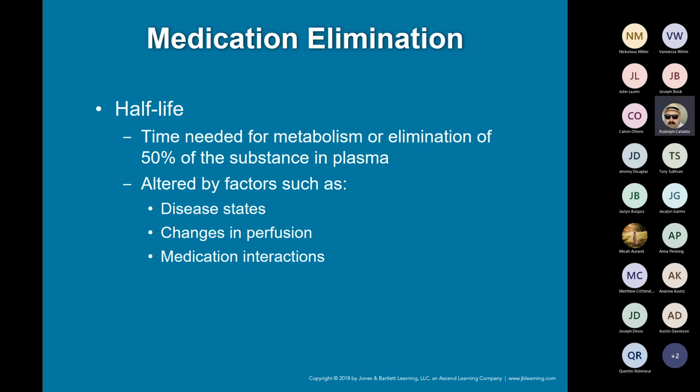Also, how it's eliminated and how it's metabolized is going to be very dependent on the patient themselves. What is going on with them? What is their physical state? What disease processes do they have? Think of it this way. If somebody has severe trauma, losing a lot of blood carries medications. If I give a medication such as fentanyl, a lot of it might be wasted because the patient's bleeding out. It might not be distributed to the right places because the patient is bleeding out. Blood is literally a vessel for carrying everything for us, especially if you're using it IV or IO route.